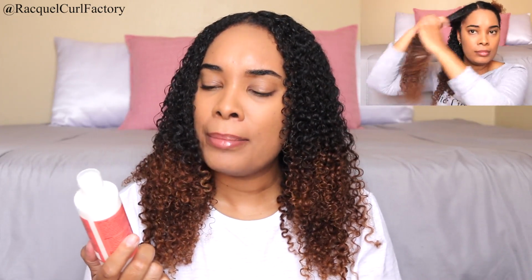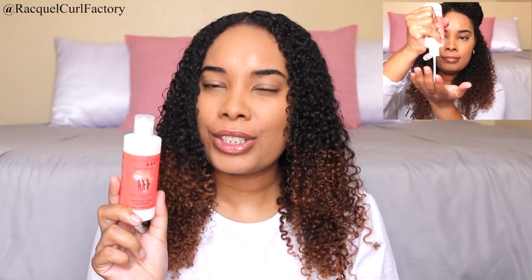After that, I went in with the hair mask. This is the Naturally Good Khoisan Collection Kalahari Melon Seed Oil and Kraalbos Natural Curl Hair Mask. It promises on here to repair hair, and it also says that it is a leave-in conditioner, and it also says here it's a hair mask. Let's look at the directions. It says on here to apply it, and then leave for 5 to 10 minutes, rinse and style. Alternatively, use as a leave-in conditioner.